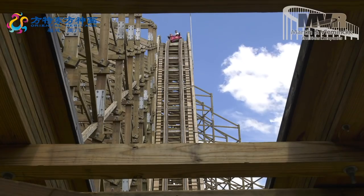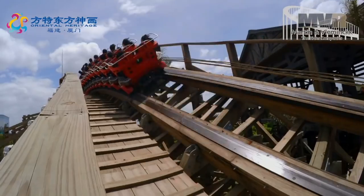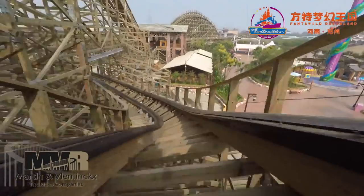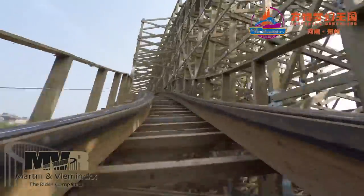In terms of Leviathan, what's the reference point here? M&V, the company basically bringing it into SeaWorld, has been working a lot with the Gravity Group over in China to bring these jungle trailblazers — there are quite a few of them over in China at the moment. When you look at the POVs and other stuff that's online, they look awesome — really smooth, modern, fun wooden roller coasters. If you don't have a chance to get out to China, I think the next reference point is probably something like Jet Rescue at SeaWorld.